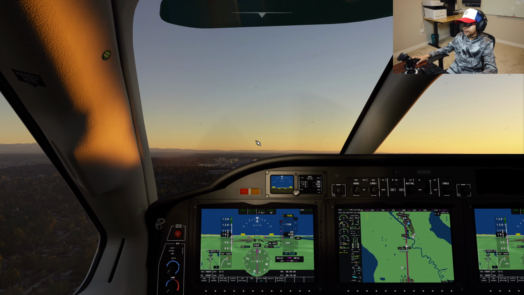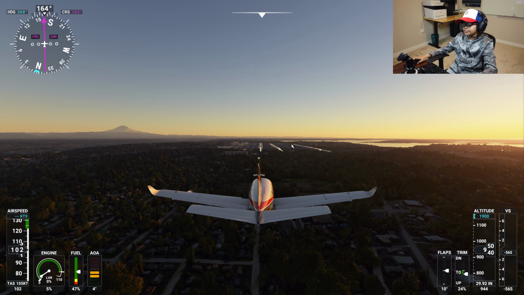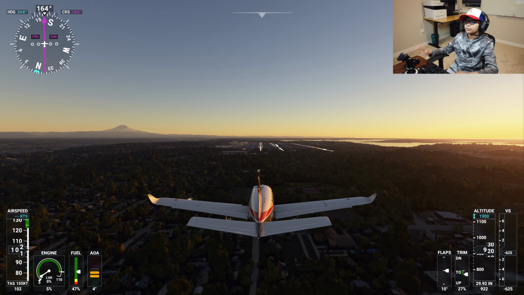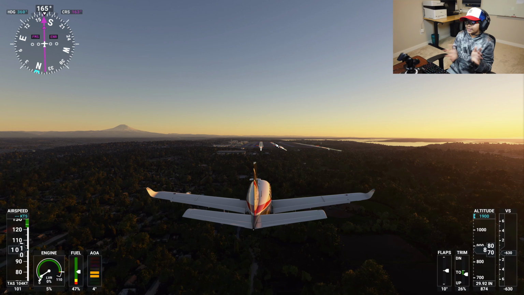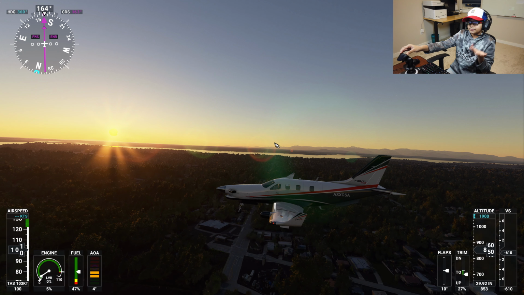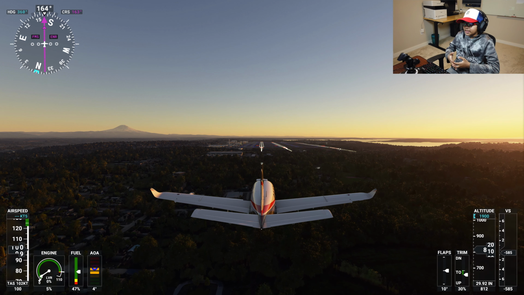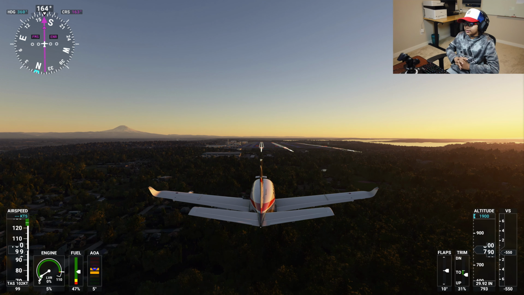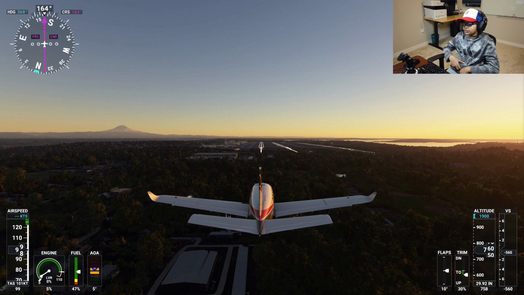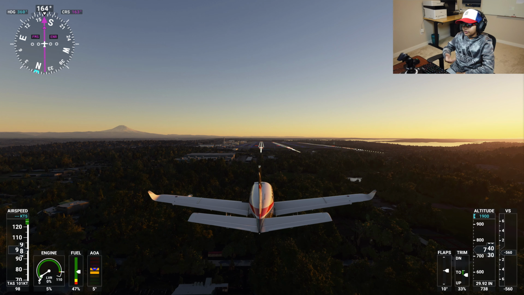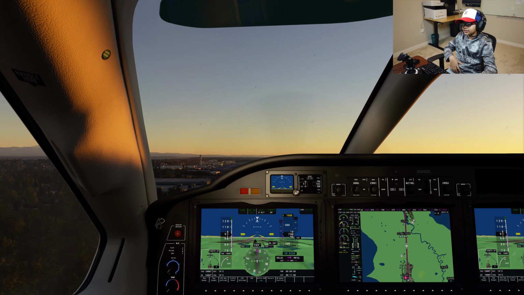It's perfectly aligned. And apparently when I try RNAV, sometimes, I think I've done ILS, sometimes it would just land by itself, like I don't have to do anything. I could just wait now, I can take pictures of the scenery or something. This kind of looks beautiful. So sometimes I wouldn't even have to land the plane. You just sit there and enjoy. If something goes a little wrong, that's fine. You can take control. Other than that, you're pretty much fine. And that's how I'd be using RNAV in this situation.